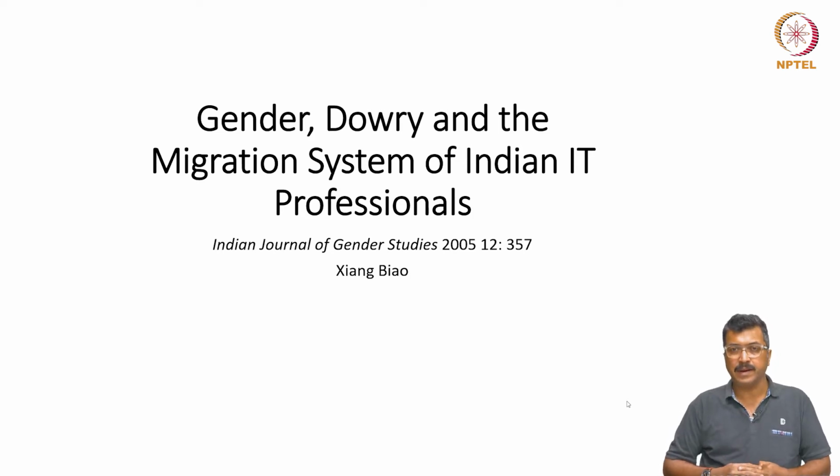In this class, we are looking at yet another very interesting topic as a part of our continuous discussions on themes related to globalization and Indian society. In the last two sessions, we had a discussion on caste and its continuing influence or significance in the market economy. In this class, we are looking at gender, dowry and migration systems of Indian IT professionals, published in Indian Journal of Gender Studies in 2005, written by Xiang Biao.